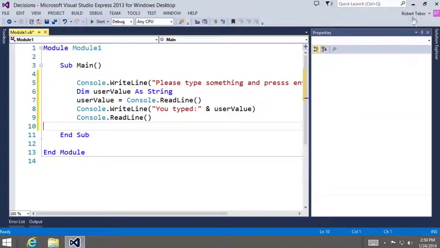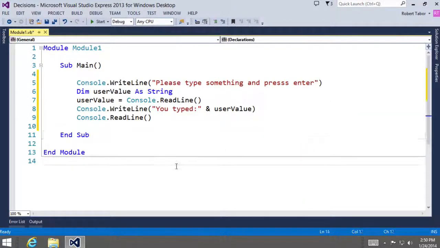All right, I'll go ahead and move that, and I'll auto hide that as well so you can see everything. Great.